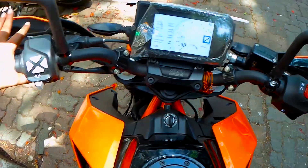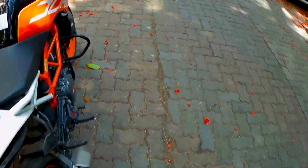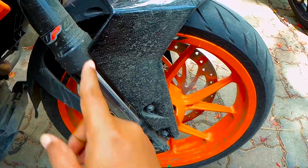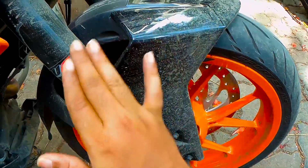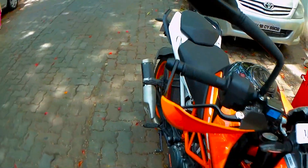Keep that in mind before going for a long ride. One other small thing — during rains, as you can see, this front mud guard causes a lot of dirt splashing. That's one reason I didn't wash the bike — as you can see there's a lot of mud. There should have been something to prevent it. I'm not sure why the mud comes towards this side when the tire is turning the opposite way. Other than that, I don't see any issues that should stop you from going for this bike.